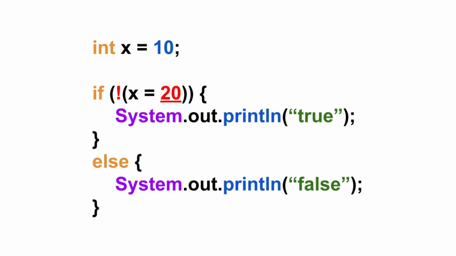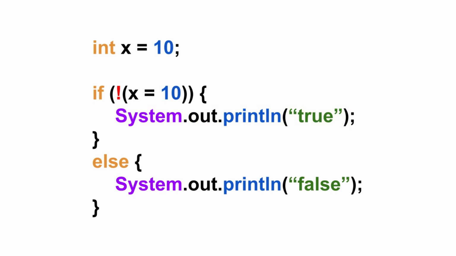The last operator in this video is the NOT operator. It is written using one exclamation mark. To check if something is false, write a set of parentheses. Finally, inside the parentheses, write your argument. This logical operator checks if an argument is false. Since x is not 20, the argument is false. But because the argument is false, the if statement is true. Thus, our print function will work.